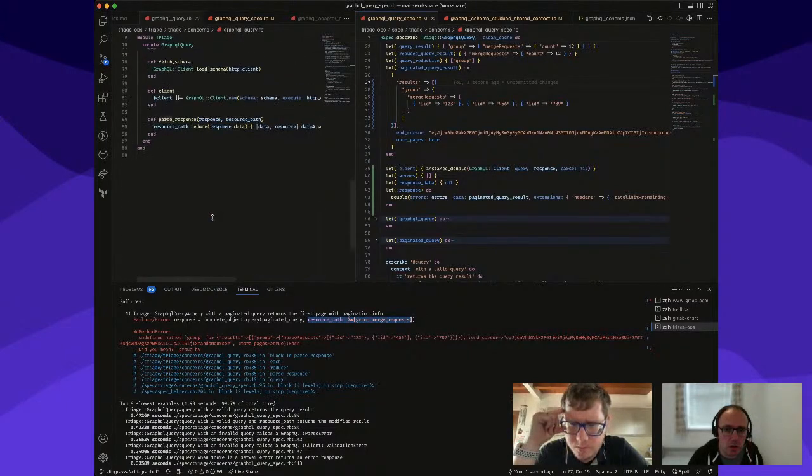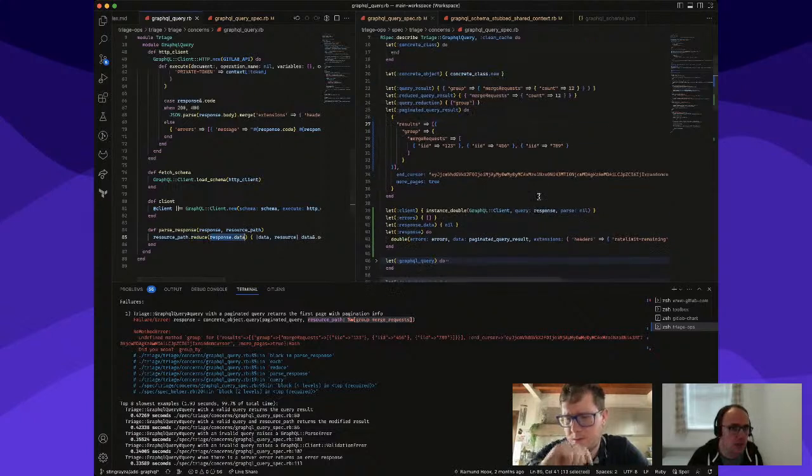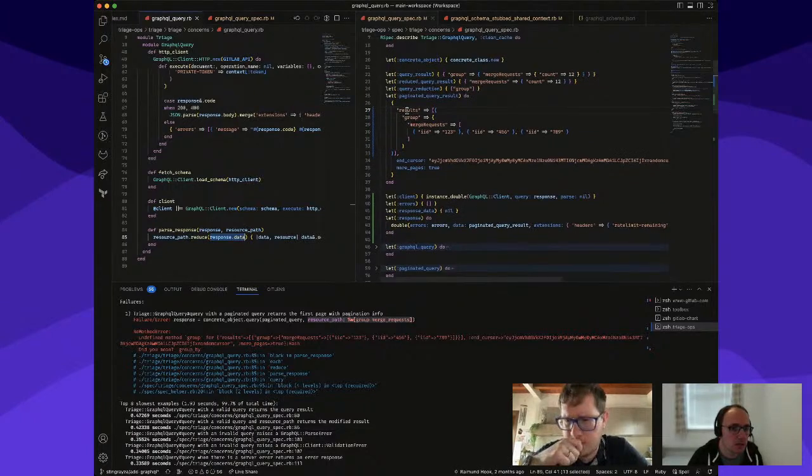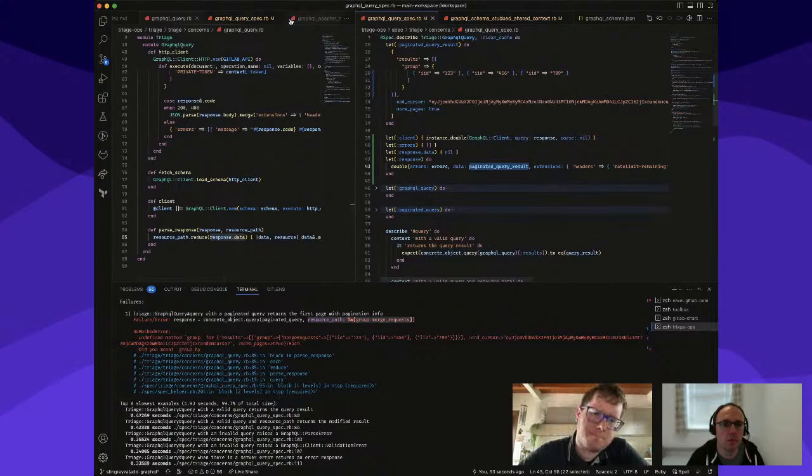So this resource path is doing a reduce on the response data. So data looks like that currently. Is that what we get back from a call to query against the... I can't remember exactly what.